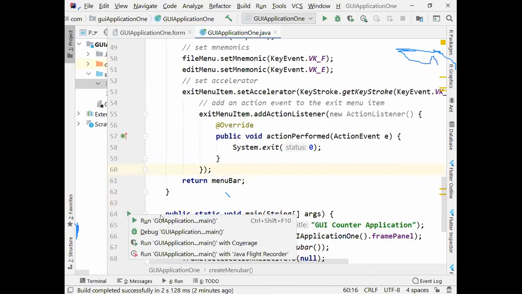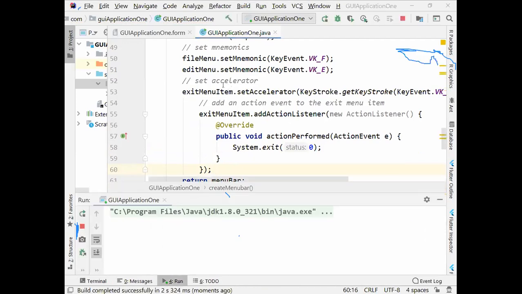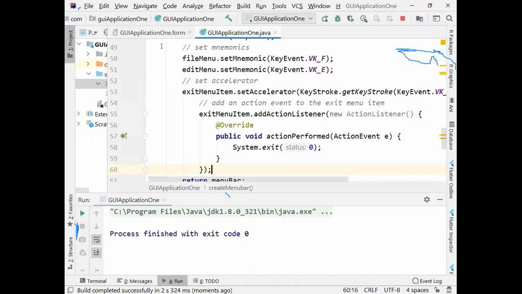So let's run the code. This is our interface. Alt F shows us new and exit. I go to exit and then I do Control X and then it closes the application.